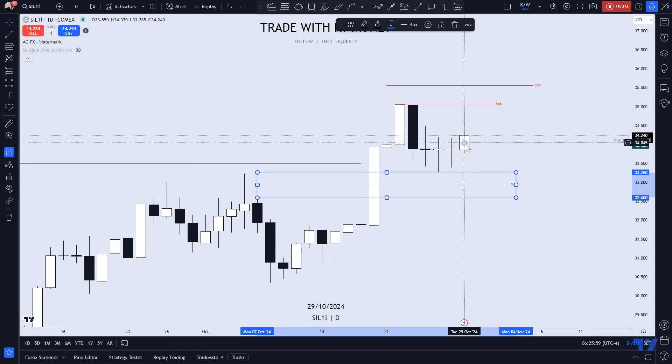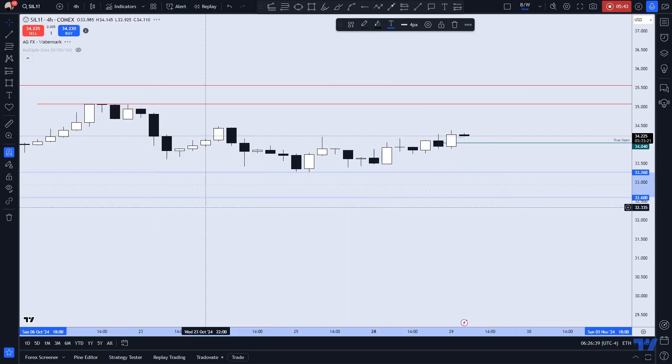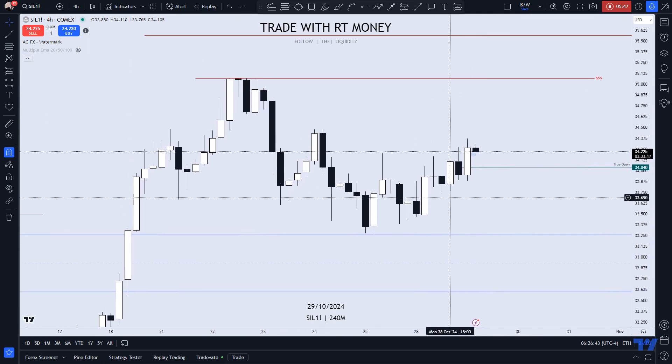I have the true open here, which is at midnight. You can see that when price opened up, it opened up bullish. You can see how we're pulling back, but this isn't pulling back as much as gold — gold is now a bearish candle. You can see how strong silver is. I have the previous weekly high and my weekly target here. Both of these are my targets: target number one and target number two. We've already taken yesterday's high and Friday's high. We go down one timeframe and we do not have that bullish fair value gap, but price is pulling back, going higher, pulling back, going higher — it's steadily eating its way up. That's encouraging. We've broken these highs, and you can expect price to pull back after taking a high.